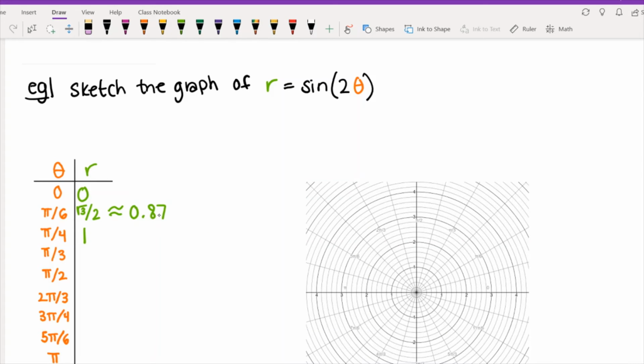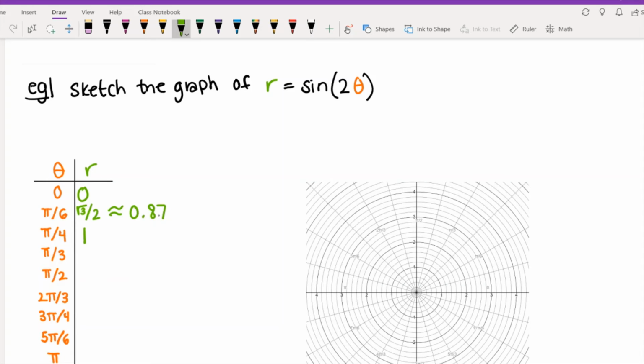So the one thing that I think makes this a little tricky, and we'll see this when we go to actually graph it, is that when we graph these, we're using the angles that are listed on the table. It's just that when we're taking sine, when we're actually plugging into the equation, that's where we're going to be doing 2 times the angle. So I just want to make that distinction.